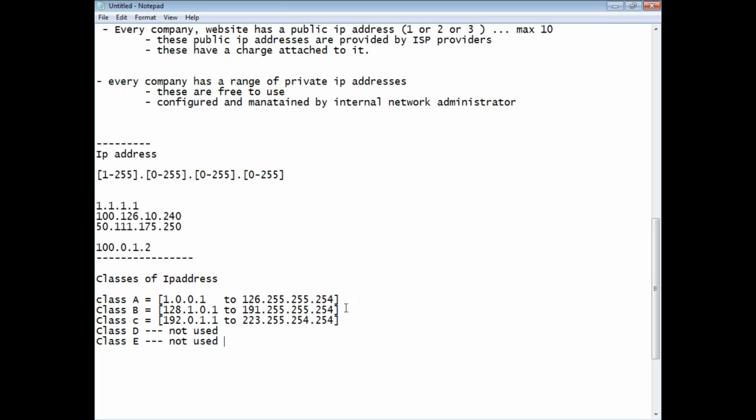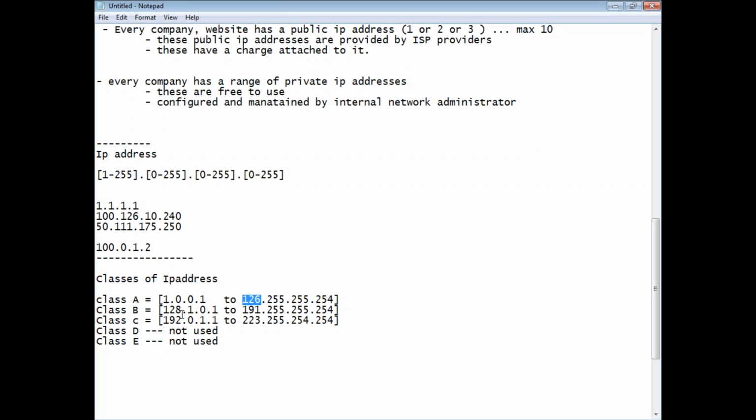What you need to know is, if you see anything between the first number over here and the first number over here, you need to understand that it is a class A IP address.